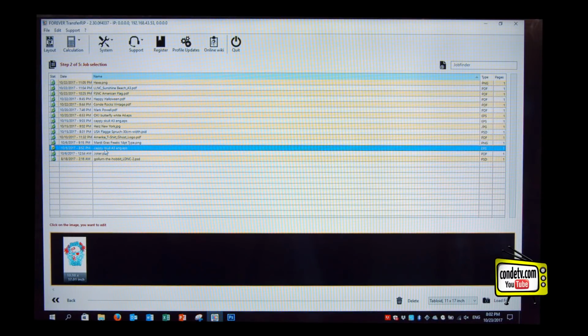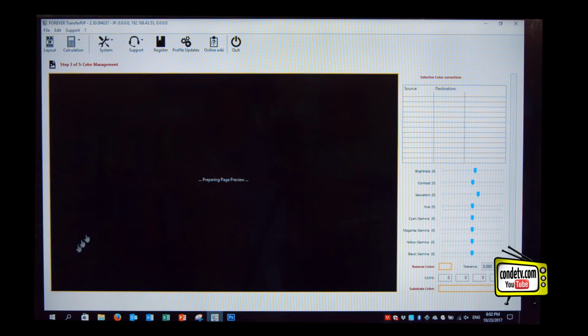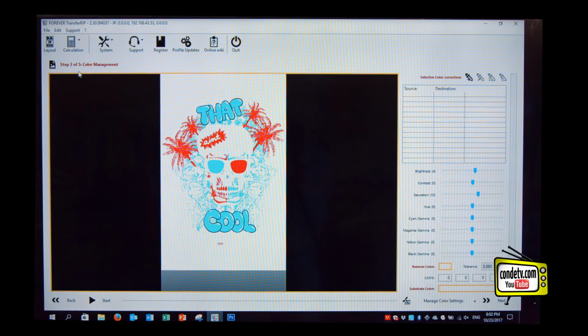So we don't even have to go back into the software, we can do everything straight from the RIP. Yeah, we can do everything straight from the RIP. So dealing with the color management is very simple. So the first thing, once we decided for a graphic, let's just use the Capis color over here. Select it by clicking on a preview. Now we get to our step 3, the color management screen. Here are different things to do.